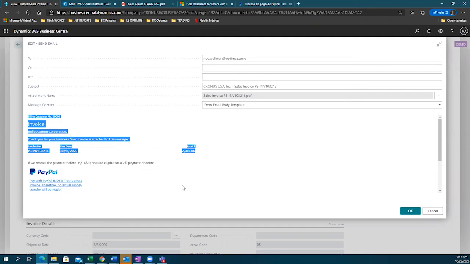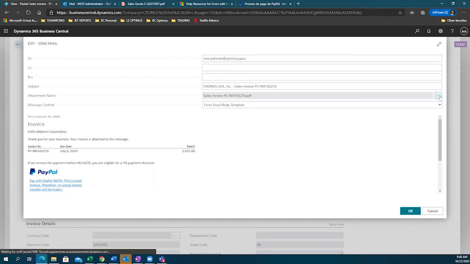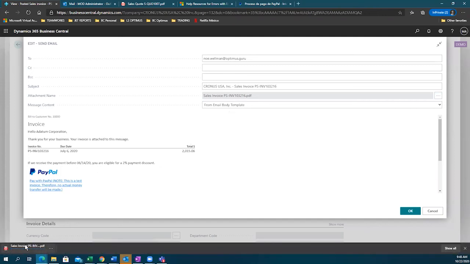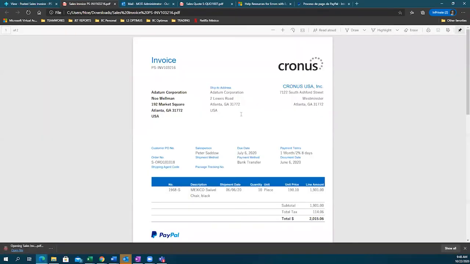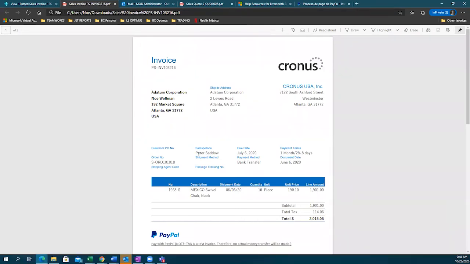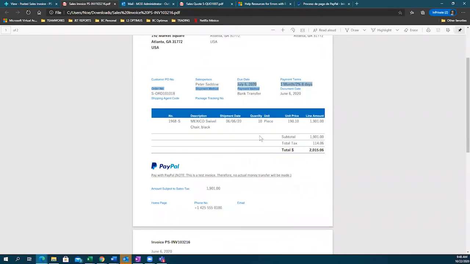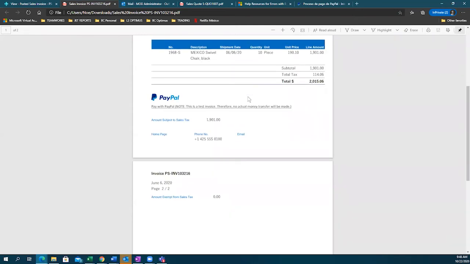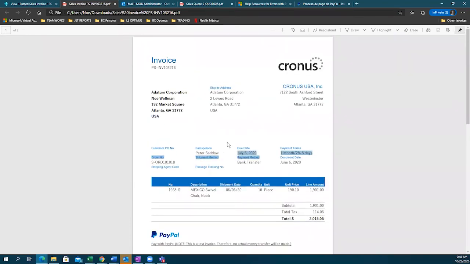So, hello Adatum Corporation, thank you for the business, etc. You can tell me what you need here, and I'm going to set it up for you. And of course, we're going to have an attachment of the actual official document of your company. The invoice, with the specific salesperson and the specific due date, etc. But guess what? According to the payment method that we have, as you can see here, we have an integration with PayPal that you can use from now on.